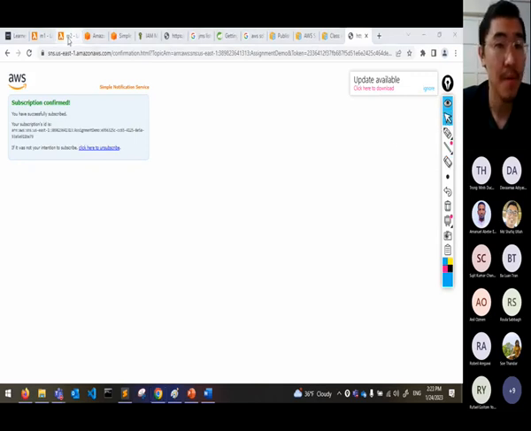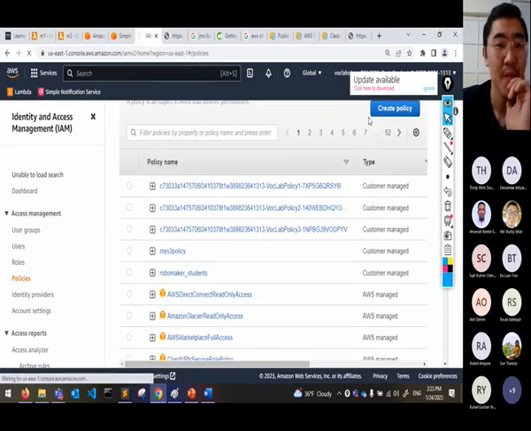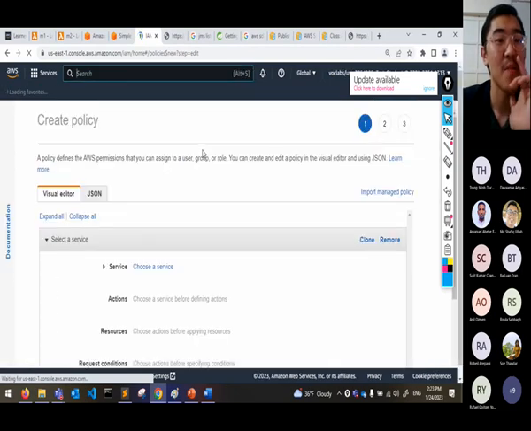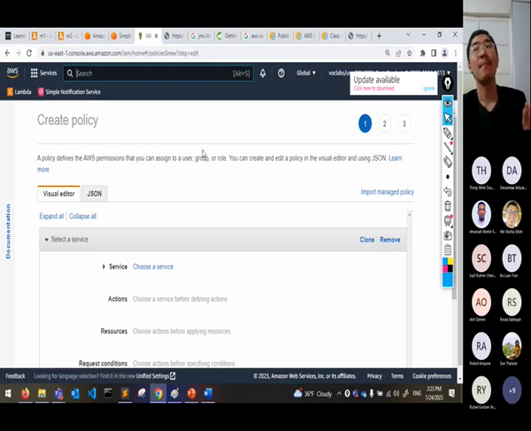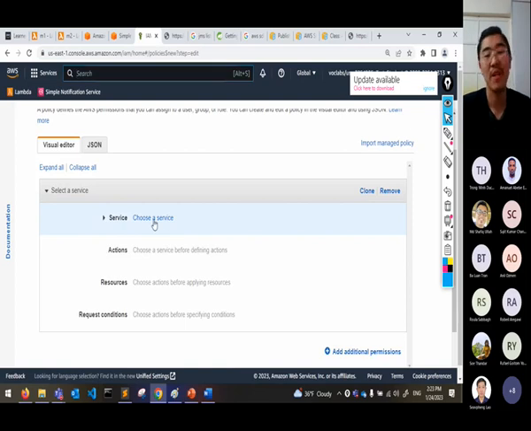Okay, that's where we are at right now. Let's come back to here. IAM. Create policy. So we will create policies. Basically, the best practice is we create an IAM role for each Lambda. Lambda 1 has its own role. Lambda 2 has its own policy. That's how we do it. If it was real life, we would have two roles and we would be writing two policies. In this case, I'm interested in how the syntax looks like, how we can build that with this UI.